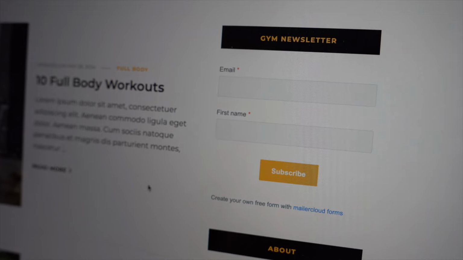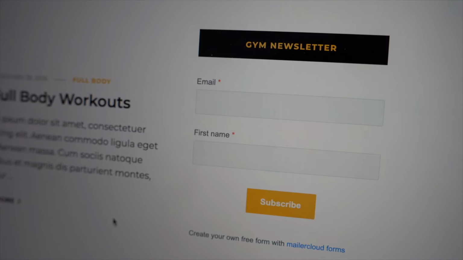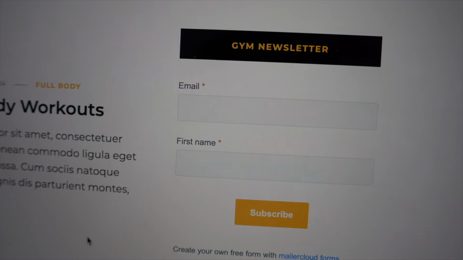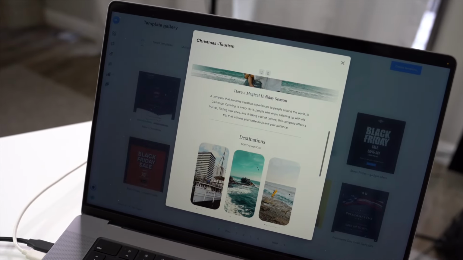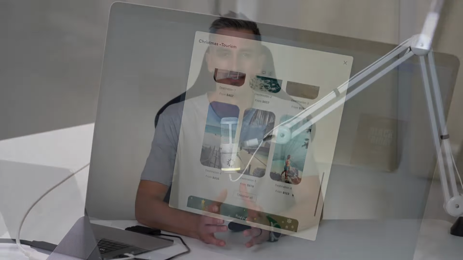We'll also create stunning web forms and seamlessly add them to a WordPress website or blog so you can grow your audience. And we'll create an automated welcome email campaign that will wow your new subscribers. The great part about this is it's 100% free to get started, and I'm going to walk you through the entire process step by step.